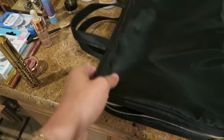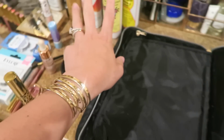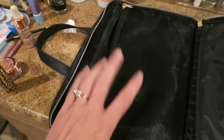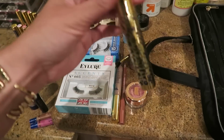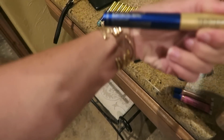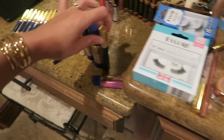Okay, and then this bag is going to be my real makeup. So on this side, I'm gonna do all this sun care stuff. Brushes in the middle, and then my nice actual makeup that I want to bring over on this side. So at Ulta, I got this new Tarte Maneater mascara, but I'm also going to bring my Senegence Lash Sense one because this one's waterproof. So I want to make sure I have a waterproof one too.